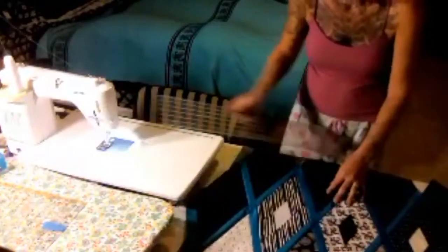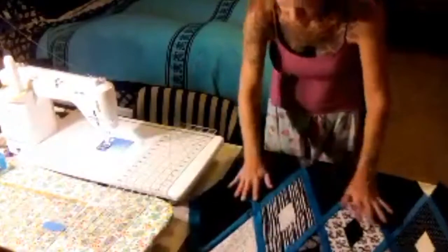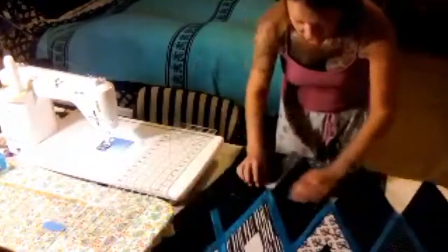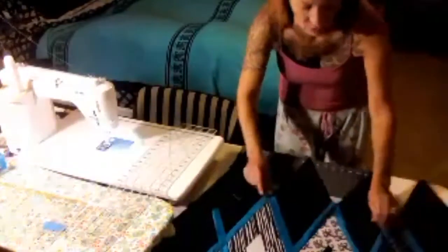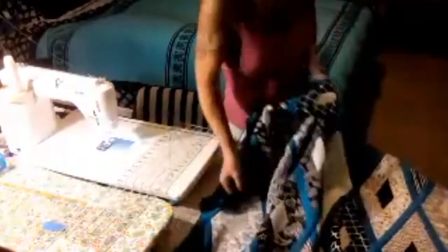So this I'm going to have to trim elsewhere than in here, because I don't have the space to trim it in here properly, and I don't want to mess up at all, like I said. So you should have plenty of room to get all those, and you would go all the way around the whole thing. And this is what you end up with, guys. I got to press it, and then I got to get all those strings off. I usually do that at the quilting part, but I'm going to make sure they're off before I get to quilting.